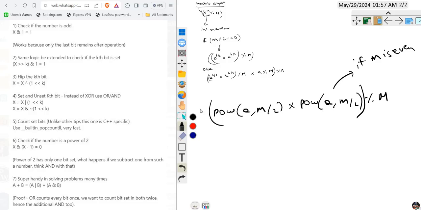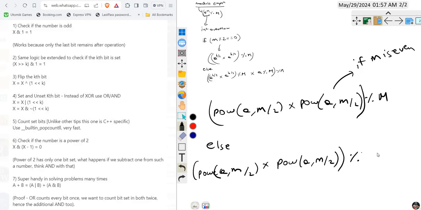Okay, and else, it becomes longer: power a comma m by 2 into power a comma m by 2 percent m into a percent m.